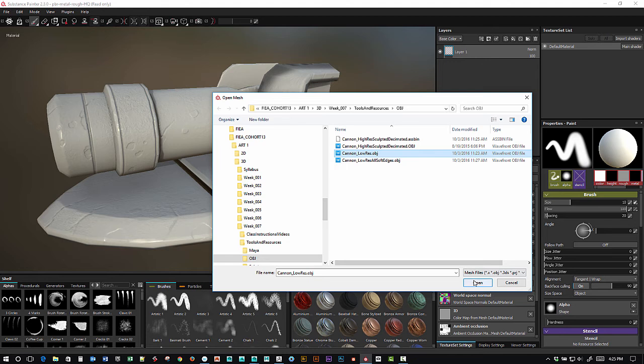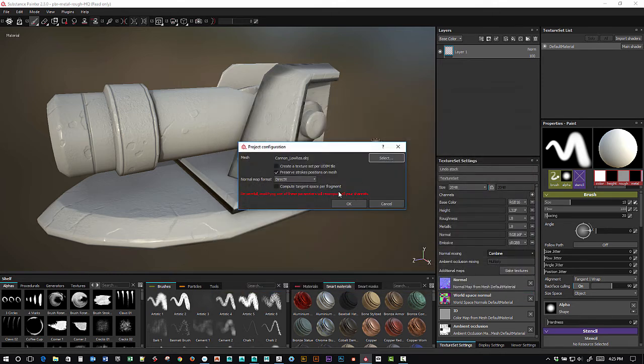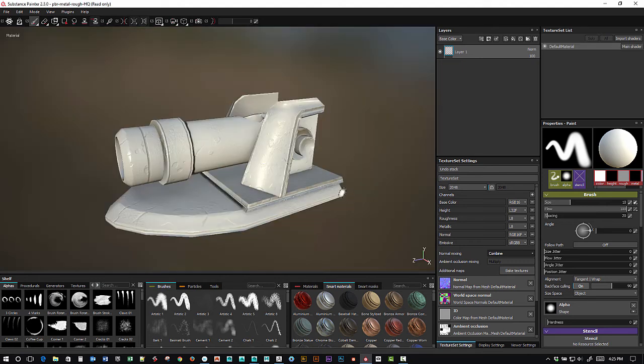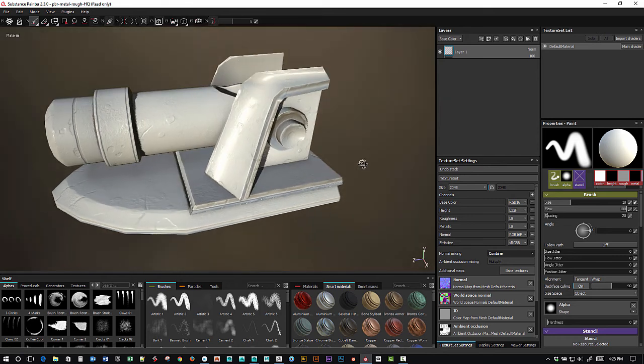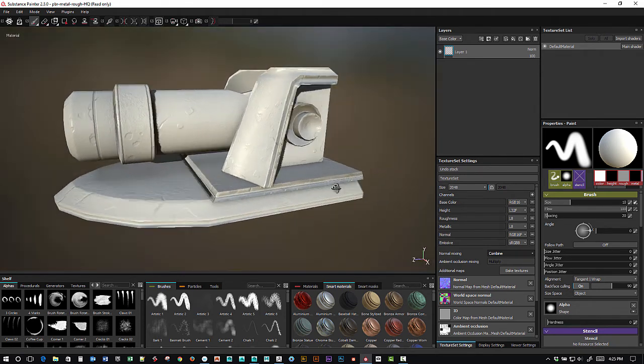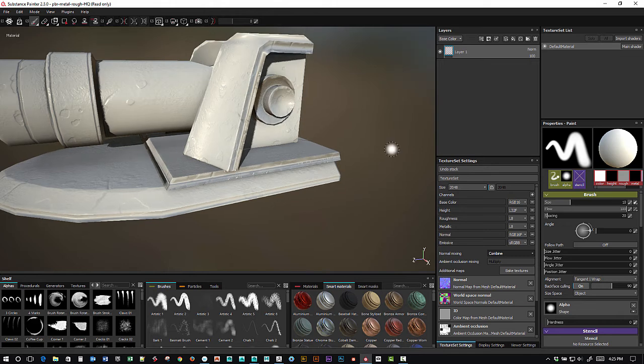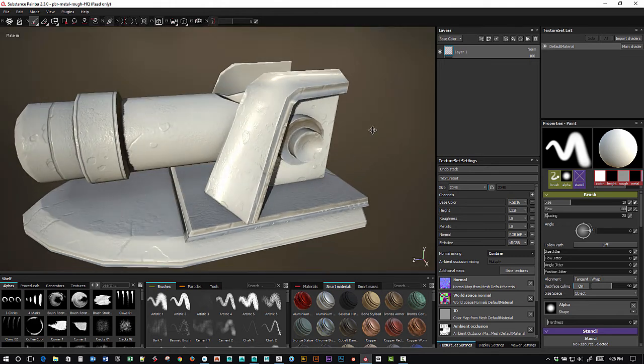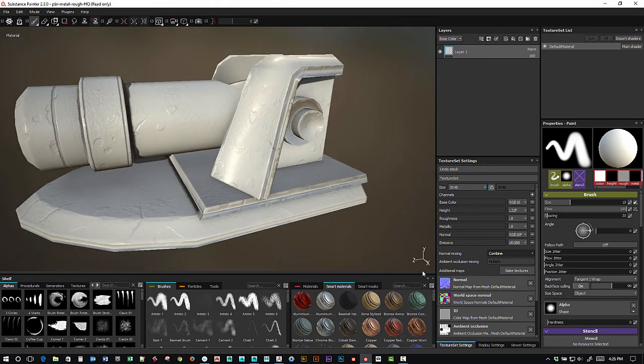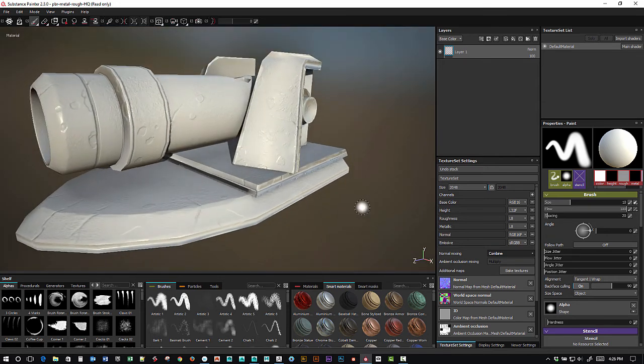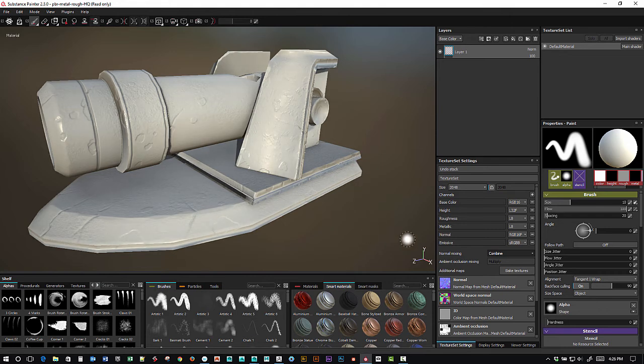And again, this is only something I'm using on these really low resolution meshes where the shading is a problem. Select that, I'll hit open, and it's going to ask you to say okay, and it's going to re-put the model in there. We don't have any paint information, so it's not going to do anything different. Now you can see what's been baked out. It actually matters about those hard edges. So this normal map works together with the model and its hard edges and everything else that's going on with it. So we have to rebake.